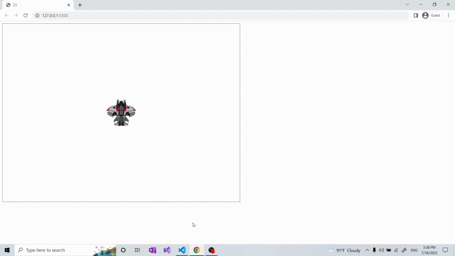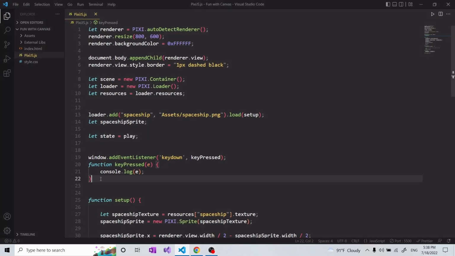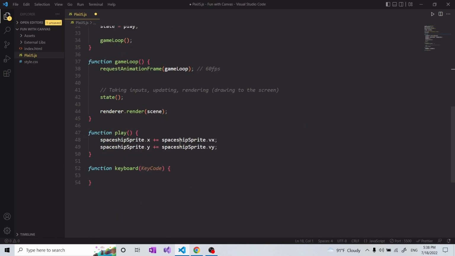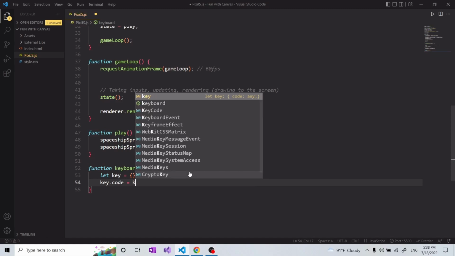Now, to remove that, since we're not going to use it the old way, it's going to be a brand new way. I'm going to make a keyboard object which represents all of the properties and all of the methods that can be applied to any keyboard click or keyboard button, for instance. The first thing is going to be the key.code, which is going to be the key code that I pass.